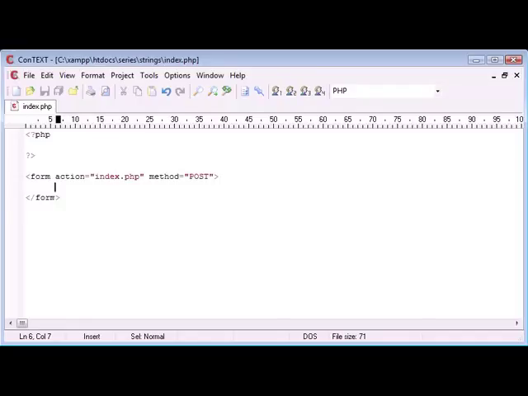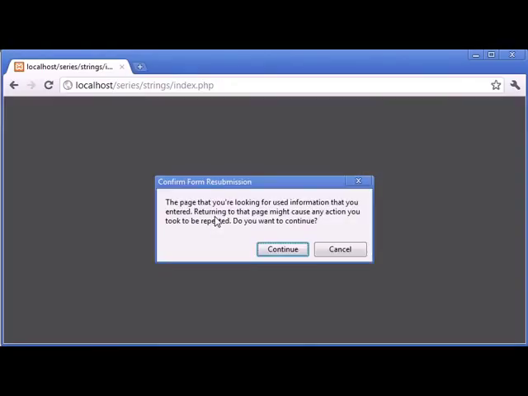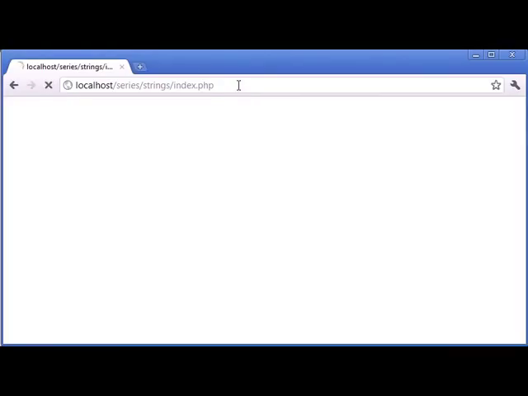So now what we need to do is create a text area. We're going to start and end the text area, and we're going to give this a name of user underscore input, and I'm going to give it a rows and a cols value, and this is rows and columns. So rows about 7 and we'll say columns about 30. Let's make this 6 actually. So let's preview what we've got so far in our browser. Okay, so we've got a small text area.